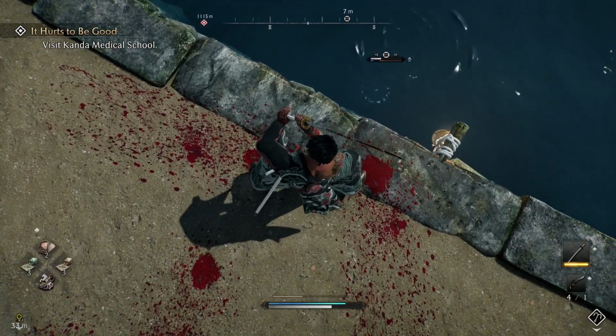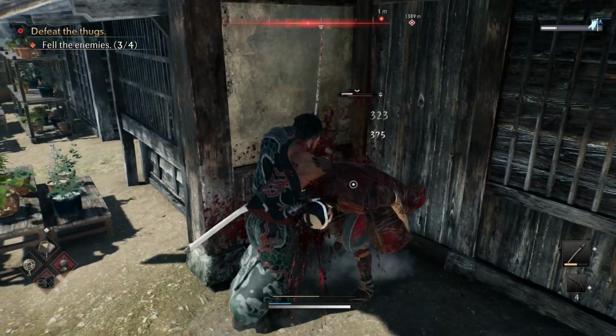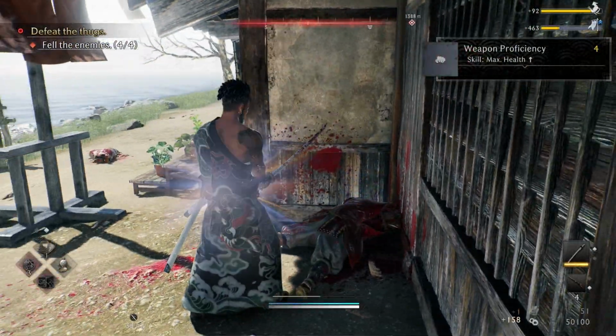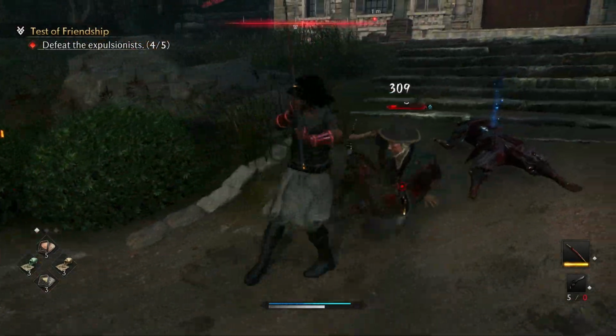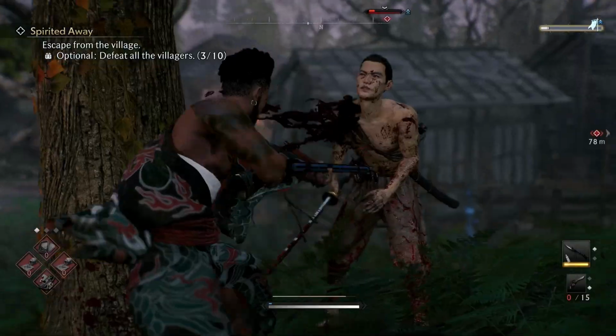But let me get back to the combat. Kicking ass in this game is so fun. You have tons of weapons to choose from. The katana, of course, but also a spear, dual wielding swords, the Odachi sword is here, a staff, hell, even a bayonet. Yes, I'm for real, a damn bayonet.